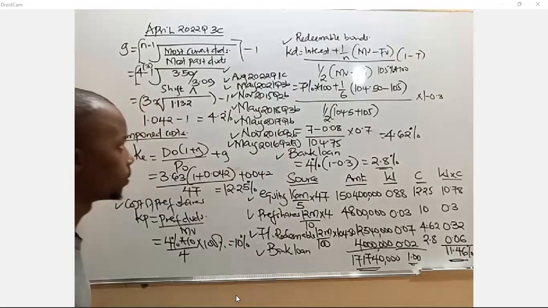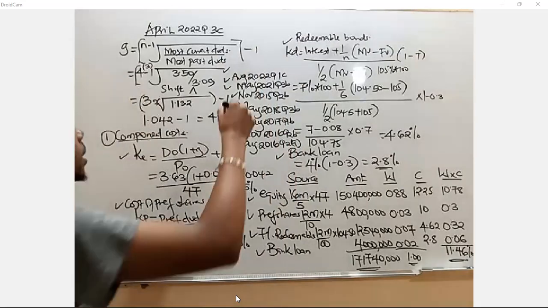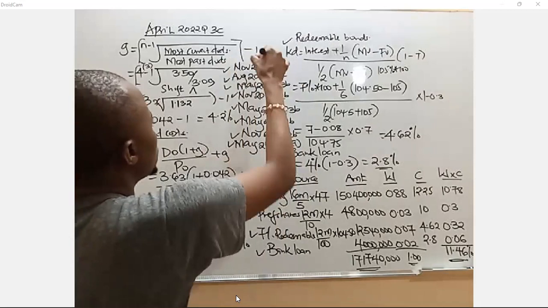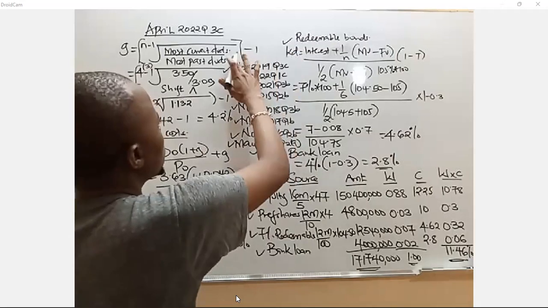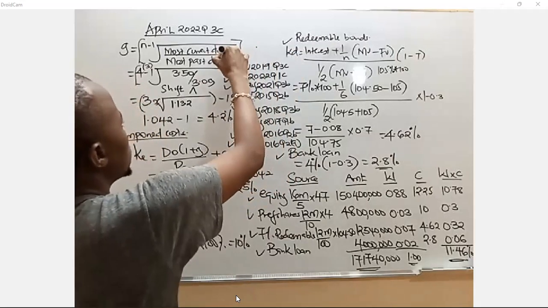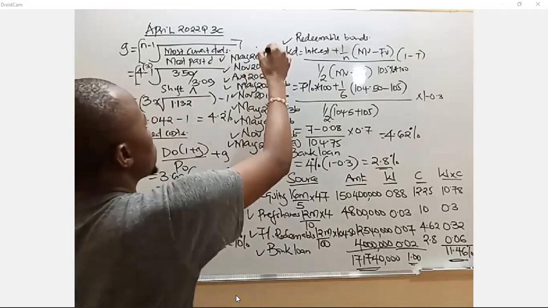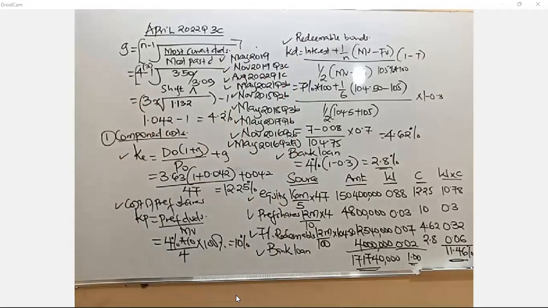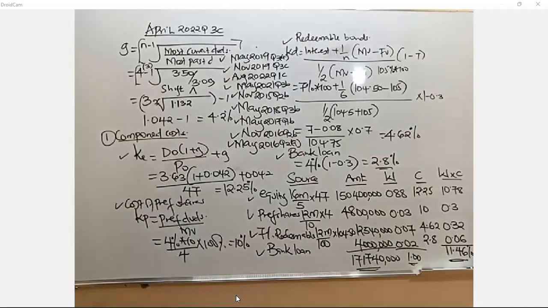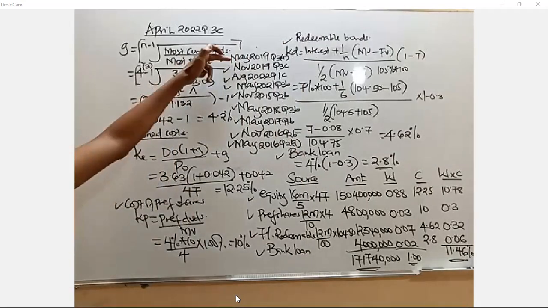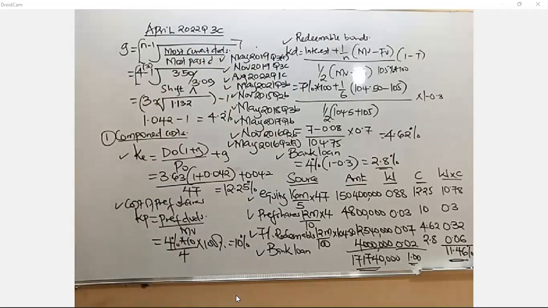Let me give the last ones now, because you have to understand it is an area which is mostly tested. We have November 2019, question 3C. Then the last one, May 2019, question 3A. I have given you how many questions? 1, 2, 3, 4, 5, 6, 7, 8, 9 questions for practice for the computational WACC.